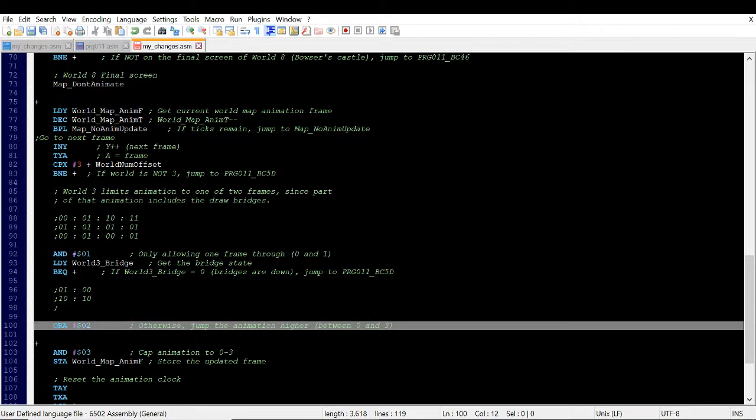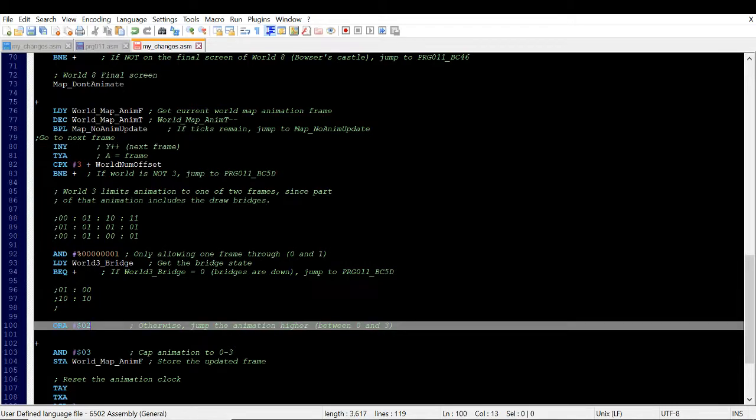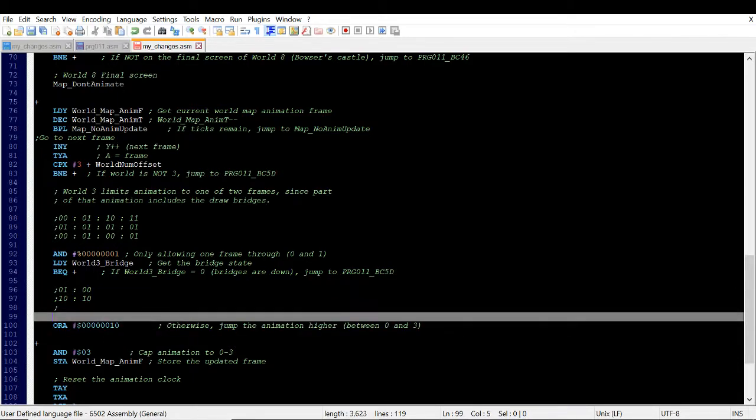So let's make these a little bit simpler to read. 0, 0, 0, 0, 0, 0, 0, 1, and 0, 0, 0, 0, 0, 0, 1, 0. So now, all those zeros don't affect it. It's like regular numbers.